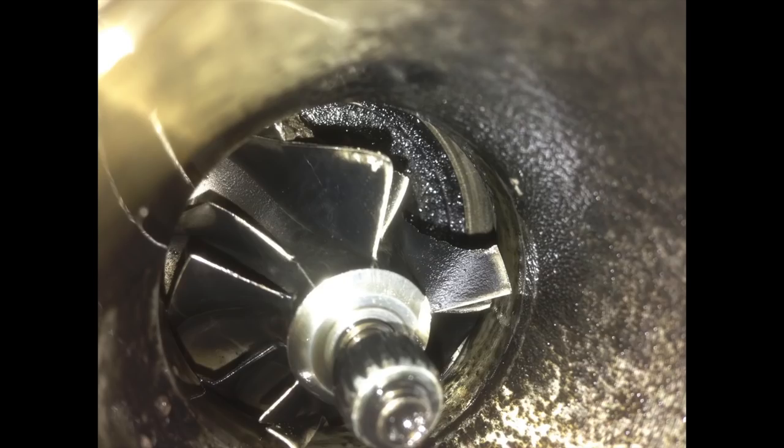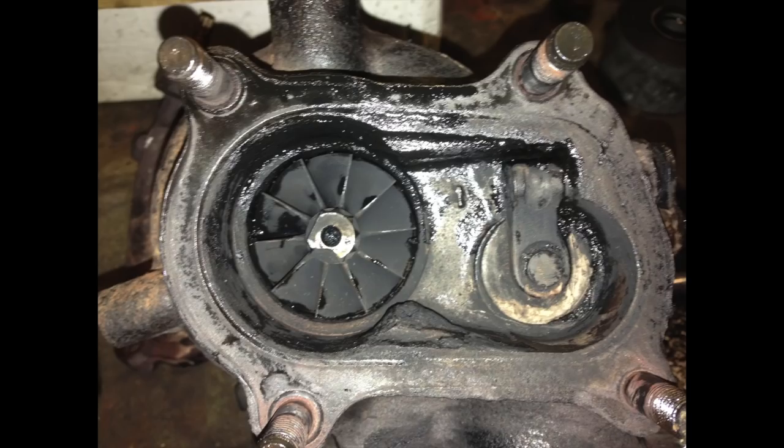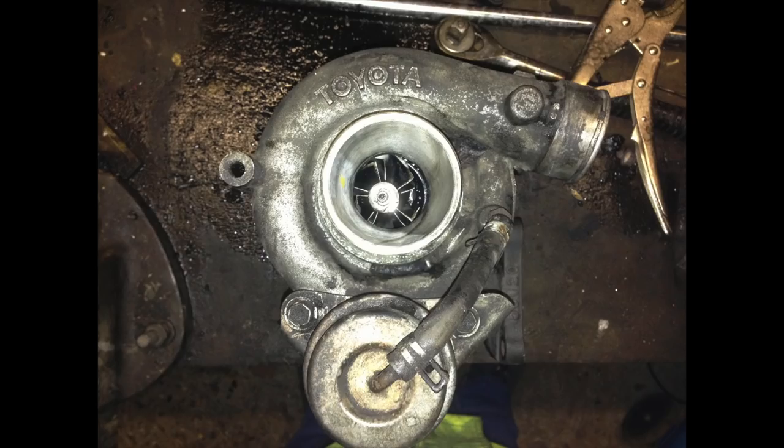When you look down the inlet of the turbo, you can see it was quite clearly a catastrophic failure — the entire end of the compressor wheel is just off axis. It is completely shot. However, when you look at the exhaust side, it looks absolutely fine. So it was actually just the compressor wheel end that sheared off. Cleaned it up a bit and had a look around — no particular damage to the housings — so I think the actual turbo itself was salvageable. So that was sent off to be repaired.